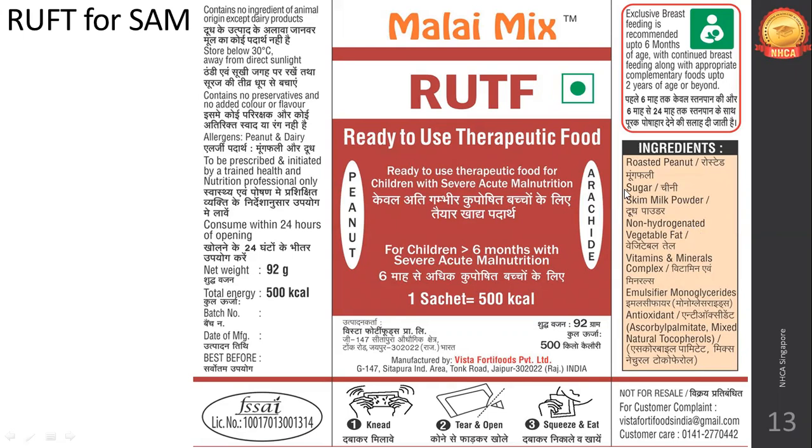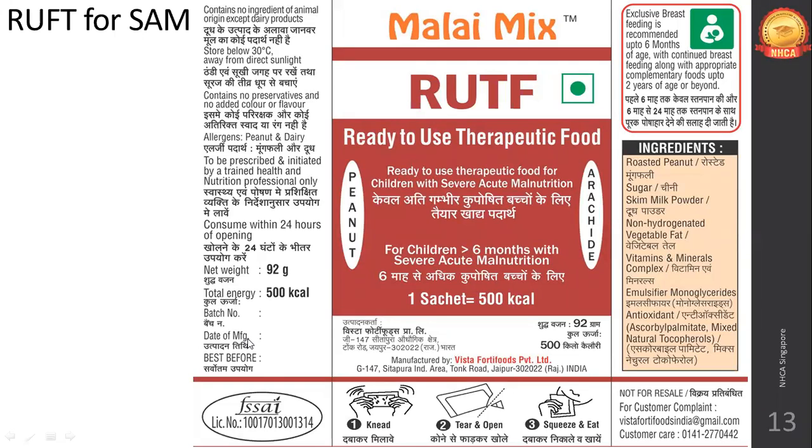Okay, and the parents can avail this free of cost from Anganwadis, PHCs, community health centers. They all provide this kind of food. So usually the Ruffed is available in gingerly oil, but based on the different states, oil may change. I'm not sure about that. And it is fortified with minerals, micronutrients, multivitamins, etc. So it is kind of an overall full package food.